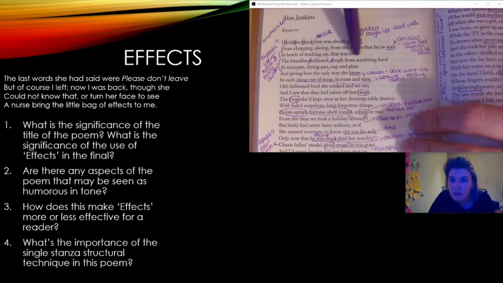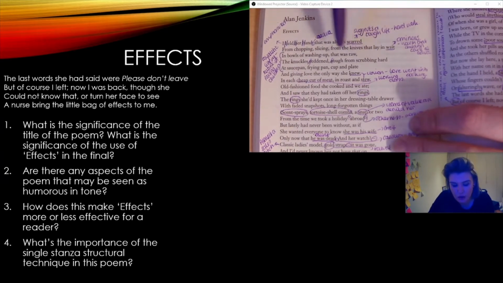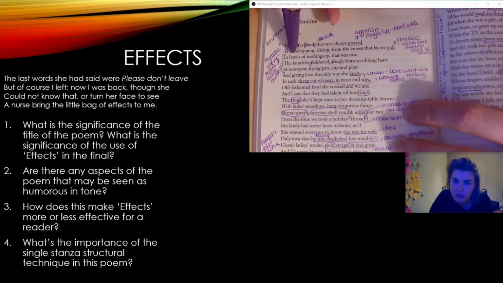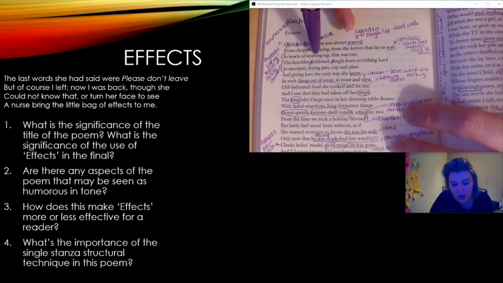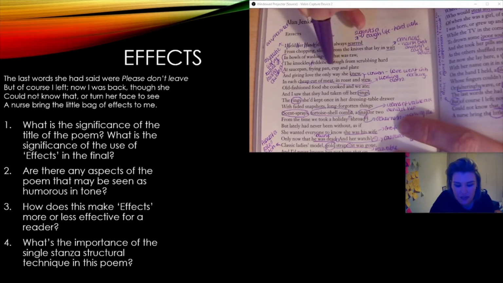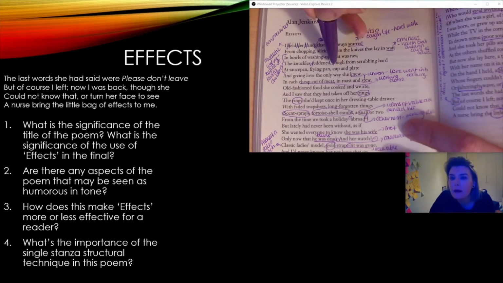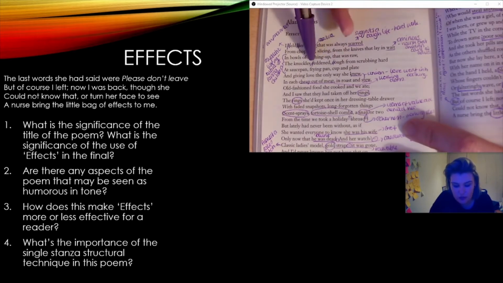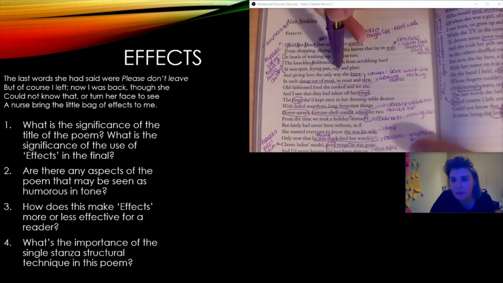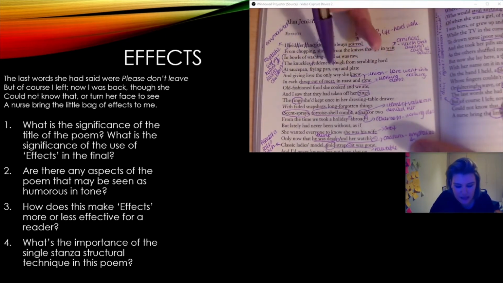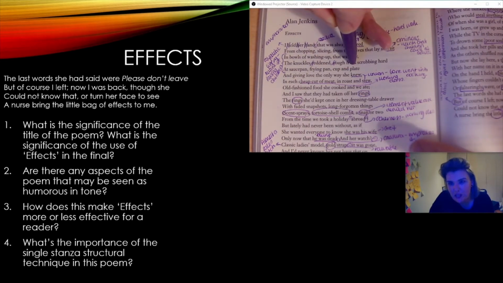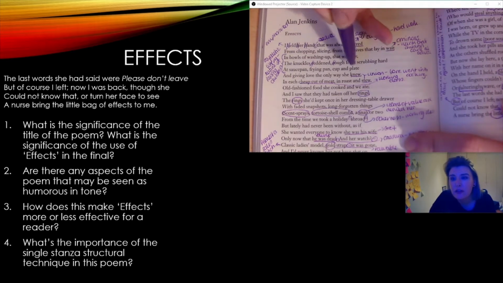"In bowls of washing up that was always raw, the knuckles red and rough from scrubbing hard." So again we've got this continuous list, this asyndetic listing, the routine maybe of raising children, the routine of her life, that monotony, the constantly having something she had to be doing, and again sort of the alliteration here, highlighting the hard work. "At saucepan, frying pan, cup and plate." So again that very stereotypical link of the woman providing food and being in the kitchen, and "giving love the only way she knew."